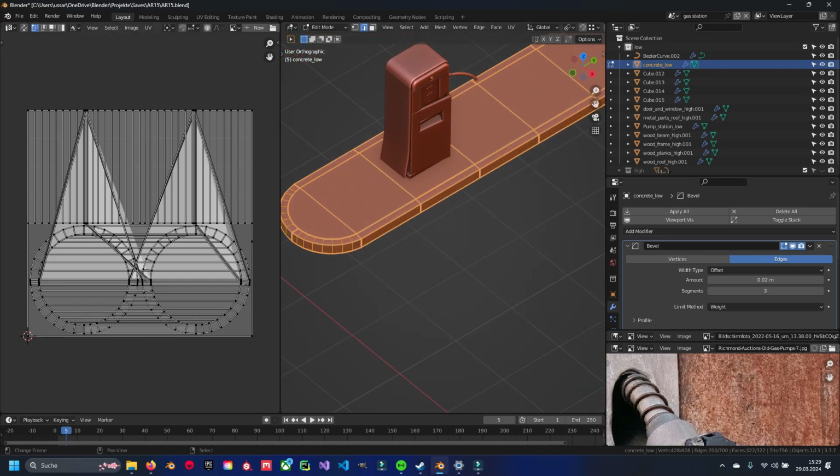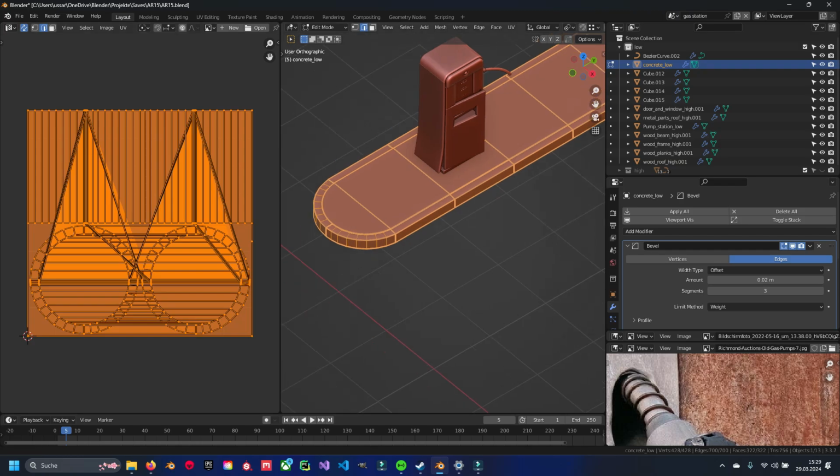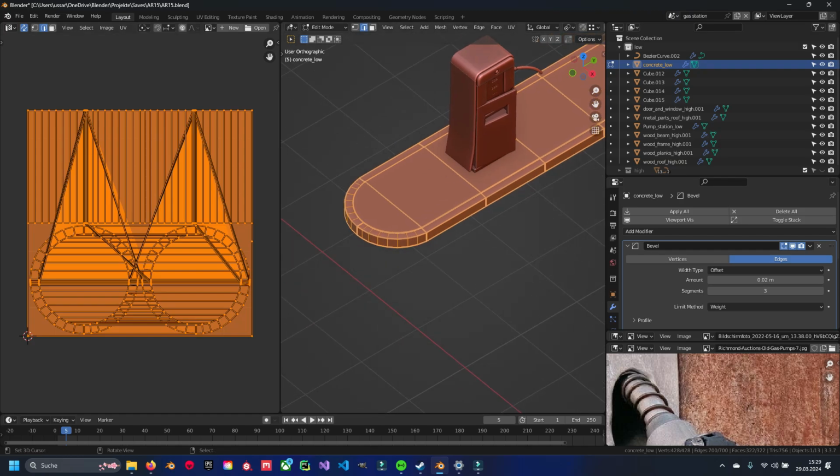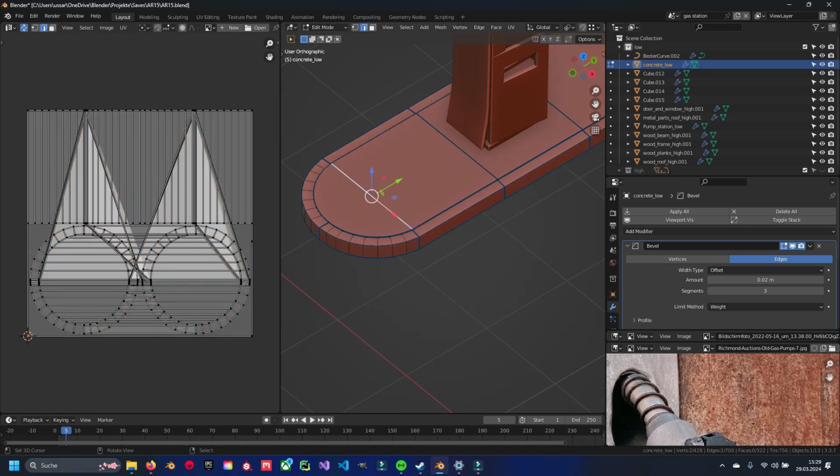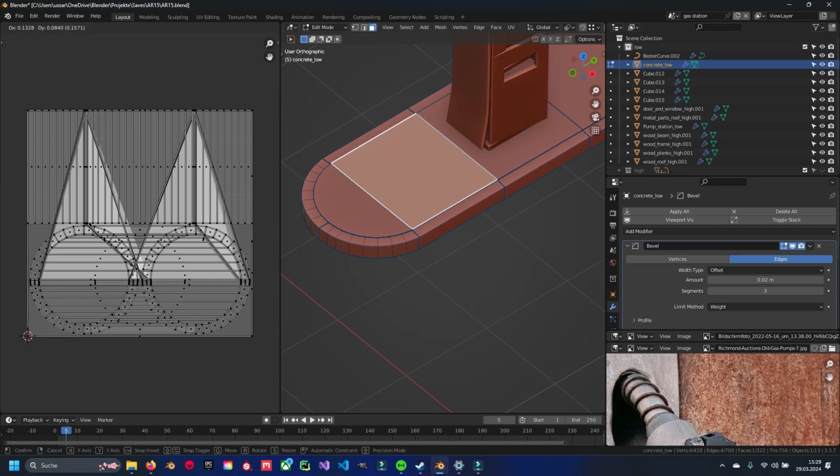To do that, first of all, go up here to this button and activate UV sync selection, so you can see what you have selected. Now we have selected all. If I select this vertex here, this edge here, you see it's under here, the selection, and so on. If I'm going to select this face, the face is down here, and so on.